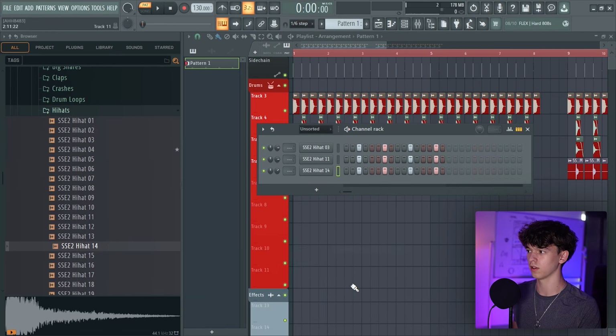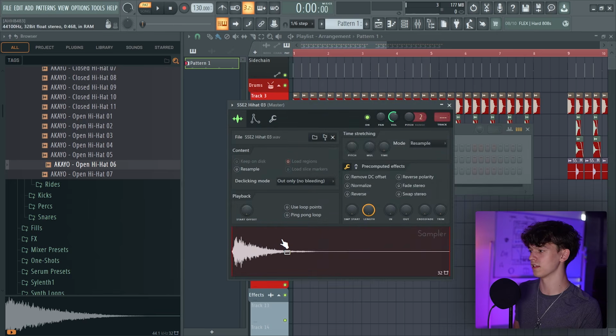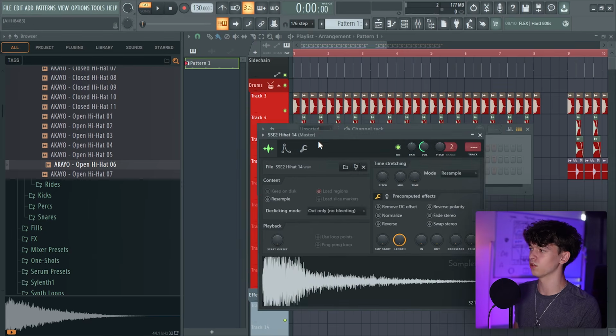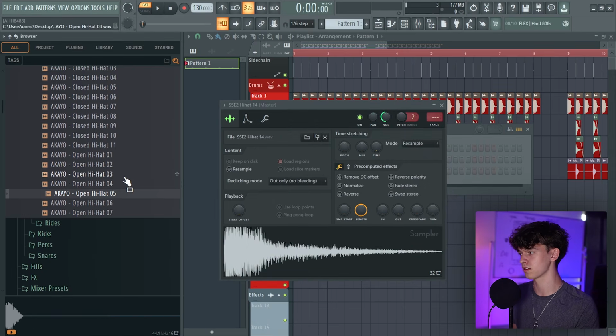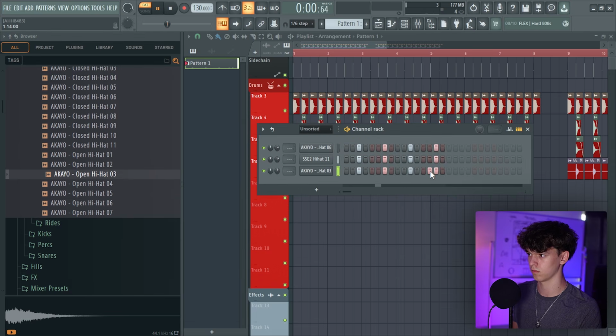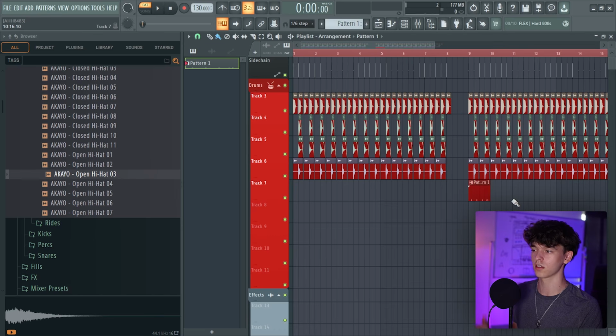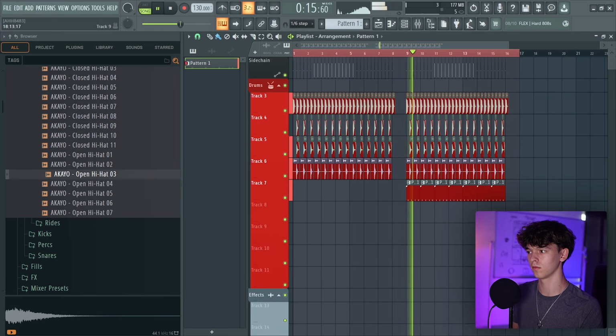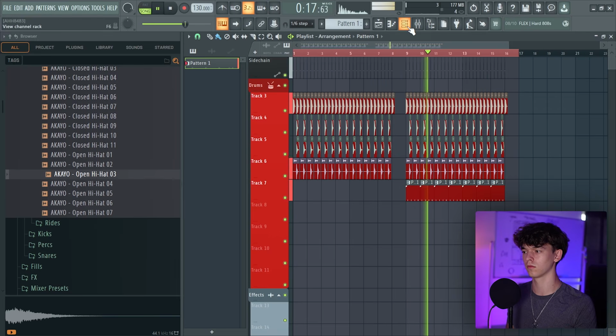So I'll delete this one. I don't really like it, but I do like all the rest of these. I'm going to replace this one with this one, the more classic house hi-hat. This one's actually a little bit too sharp as well, so let's find a replacement. That's perfect. So I'm hearing the hi-hats coming in on the second part of the drop. I'll just paste it here for now. We might add it to the first part of the drop later, but we'll see.